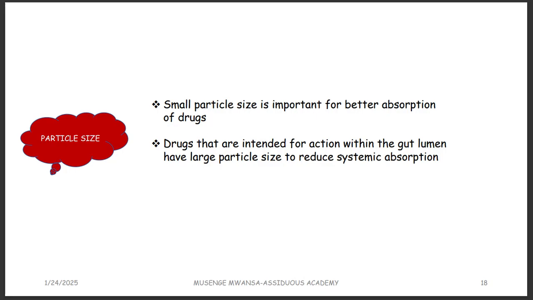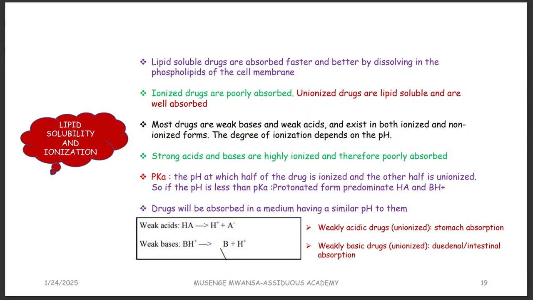The size of the drug also affects its absorption. As we said, bigger ones are going to find more problem with absorption. Lipid solubility and ionization is a very important concept when it comes to absorption of a drug. Lipid soluble drugs are absorbed faster and better by dissolving in the phospholipid of the cell membrane.